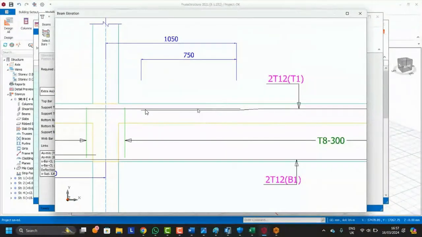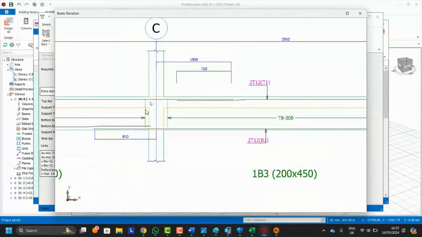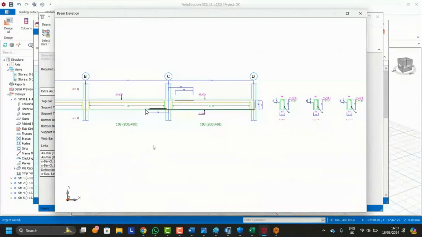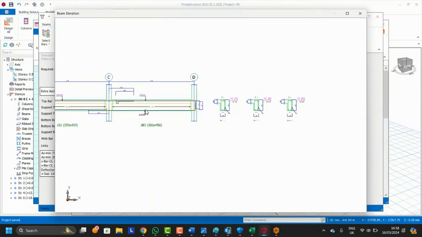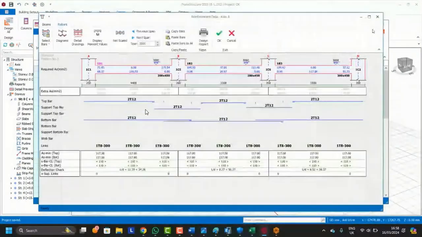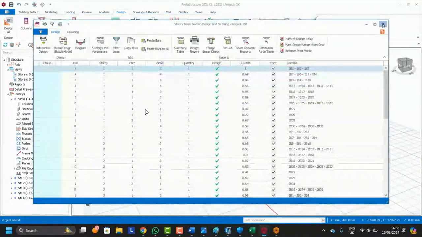This type of lapping is so bad. We always lap at the column. Even for the slabs, we always lap where the beams are. We search for where the beams are crossing the slab. Then we lap at that point. So this one is wrong. So what are you supposed to do? We have to do some settings. And what are these settings?